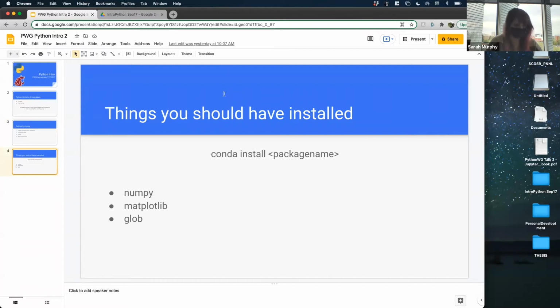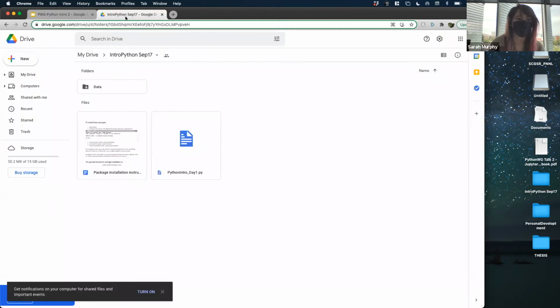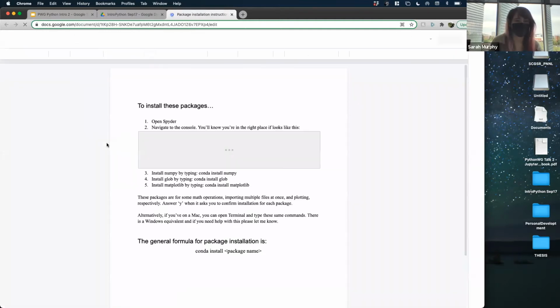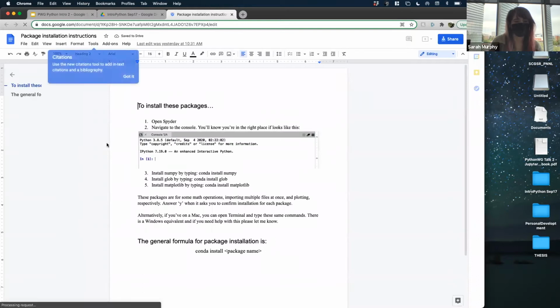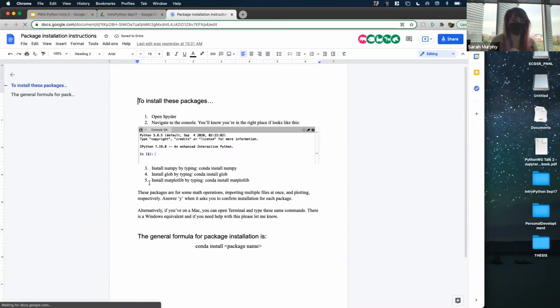So first, we're going to install things. If you looked at this Google Drive link that I sent out, you should have seen this package installation document here. This has instructions on how to download NumPy, glob, and then matplotlib.